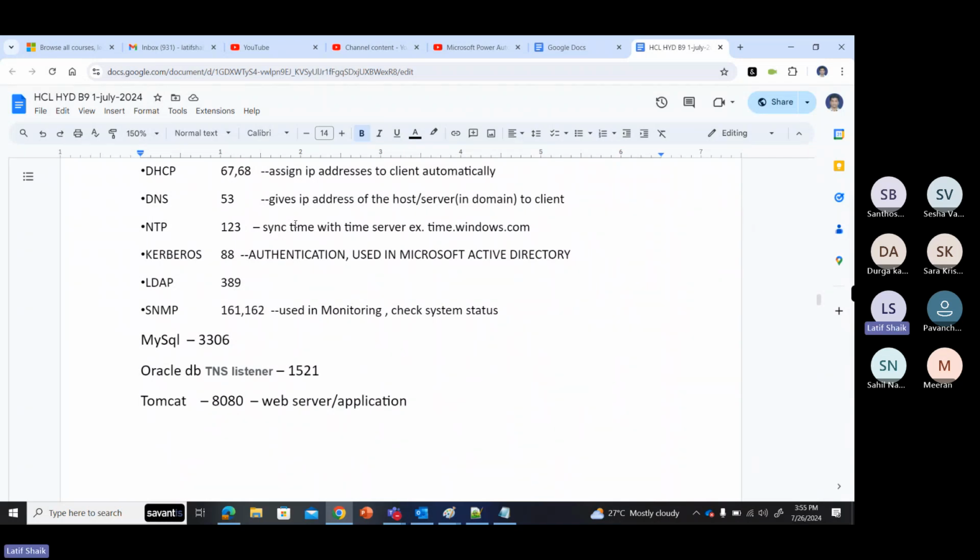SNMP is used for monitoring, to get status information about your deployed infrastructure devices. SQL 3306. Like a different name, Tomcat 8080, Tomcat 80. Not only Tomcat, a lot of applications use 8080.